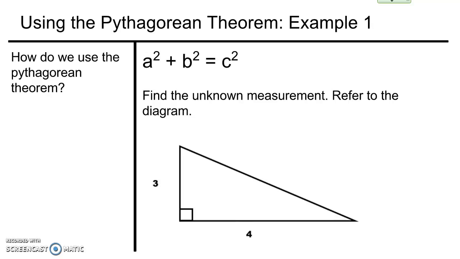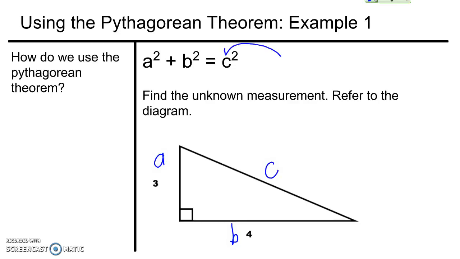In the Pythagorean theorem, we have 3 letters, A, B, and C. A and B are going to be the sides that we call the legs. Okay, they are the two sides that form the right angle, and they're going to be the shorter sides. So A and B, or I could have done it the other way around. It really doesn't matter what you say is A and what you say is B, as long as they're the two sides that come together to form the right angle. And then C is going to be the hypotenuse.